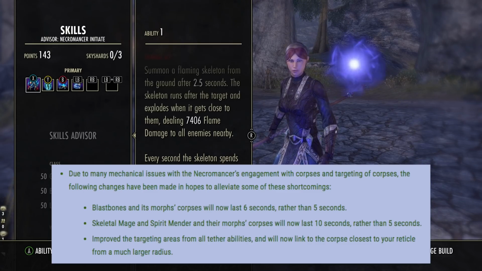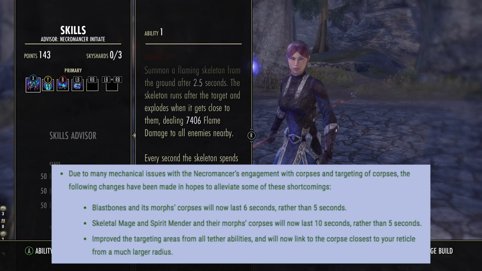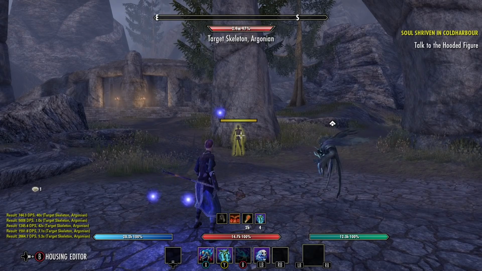So that's double the duration of those corpses. Awesome. They also improved the targeting area from Tether abilities. It will now link to the corpse closest to your reticle from a much larger radius. So we can test some of these.